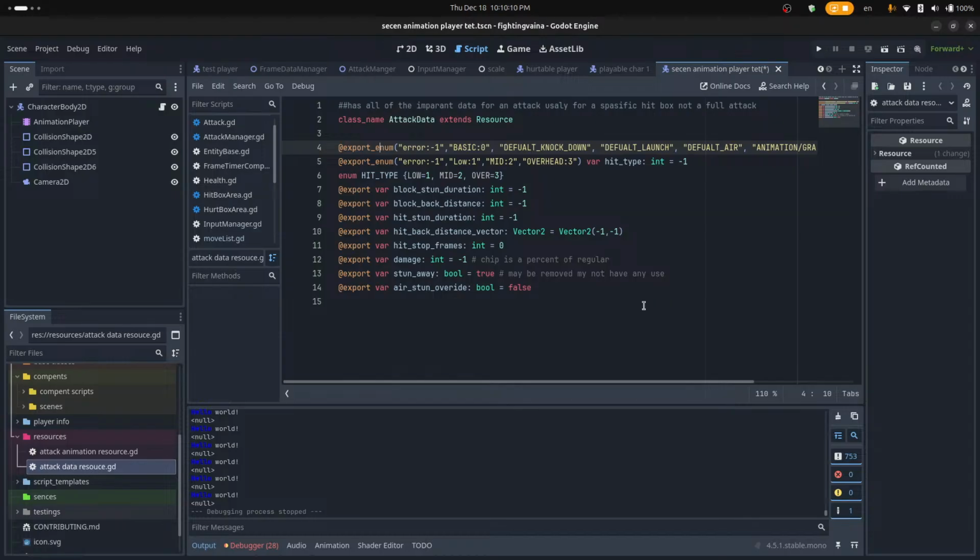I think it should either be renamed to hitbox data, or it should be changed to something else, or it should be attached to the attack. But I think it makes more sense to be called hitbox data. That's going to break a lot.